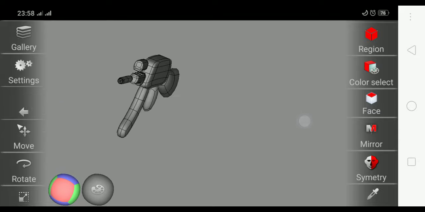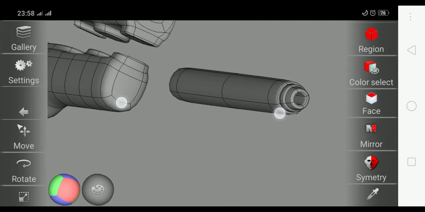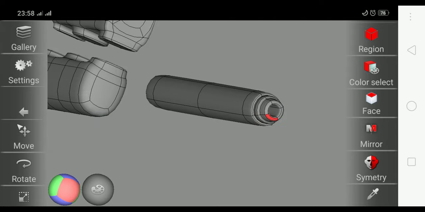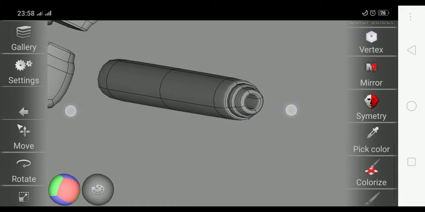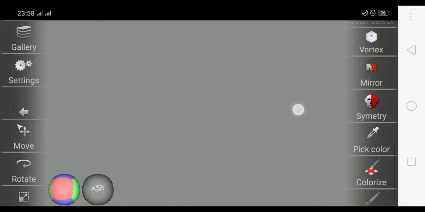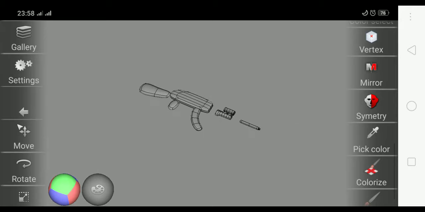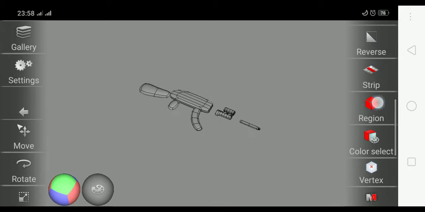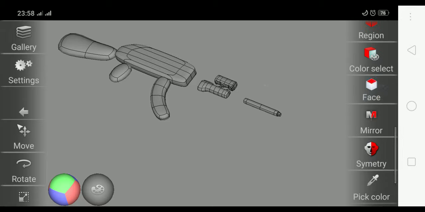So I'm just going to zoom in, and we're going to select these two faces in front of the muzzle. Okay, it's a bit challenging to select smaller components, but it's okay. So I'm just going to make it a little bigger in order to get rid of the challenge that we're currently facing with the process of selecting the entire object.